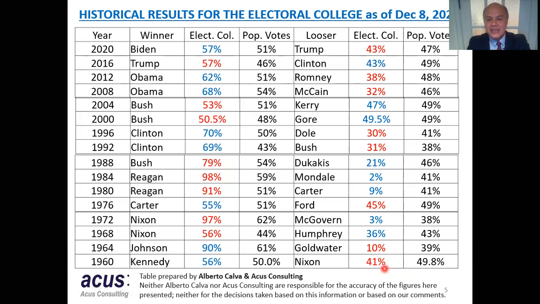But he lost basically because, well, in the popular vote also, but also he lost in the composition of the Electoral College. So as you can see here, the decision is based on the Electoral College, and it is not based on popular vote. If the popular votes were the definition of the winner, at least in two of these elections, the winner would have been another person.